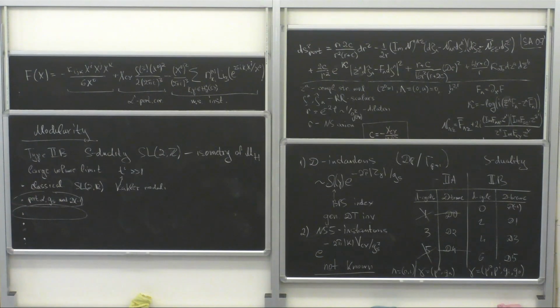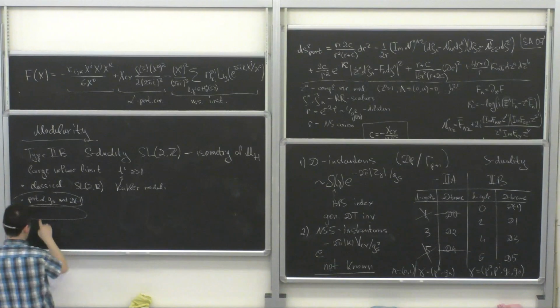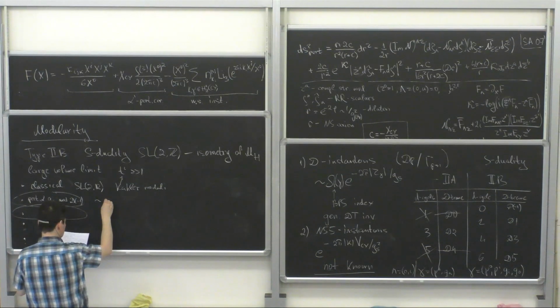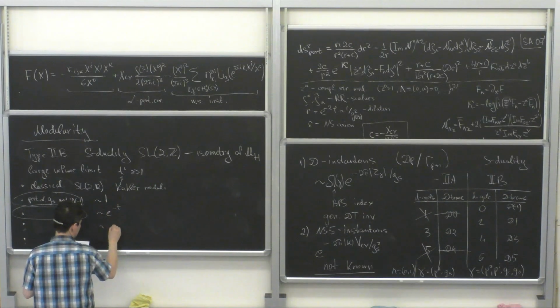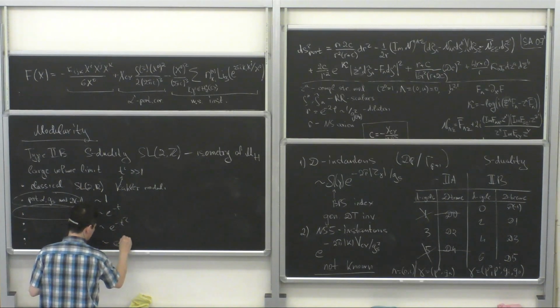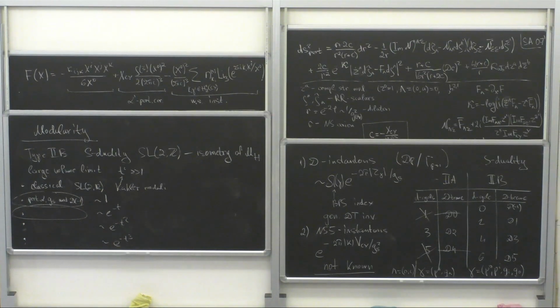Here it's a bit more complicated because you work not with a single function, you work with the whole metric tensor. But again, if you use this twistorial description, which I mentioned, then essentially it reduces to a problem for a certain set of functions. I told you there will be different orbits and they scale differently. So this scales like 1, this is like e to minus t, this is like e to minus t squared, and there will be the last orbit scaling like this. So you see they cannot mix because they have different scaling in this large volume limit.